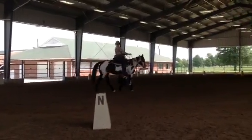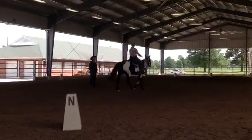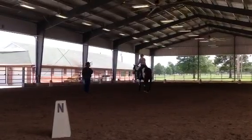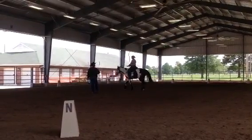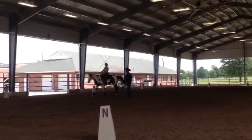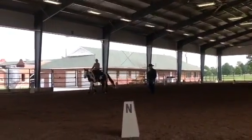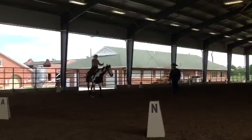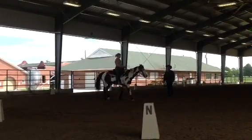Why do you keep blowing to my right rein? Am I on my inside seat bones? Nope. Yep. Outside leg. If you want him to step across, I'll show you how to make one step across. I don't know if he'll be able to do it. If you wanted him to come across the center, pull that shoulder hard. Pull back on both reins. You can't pull harder on your left rein.